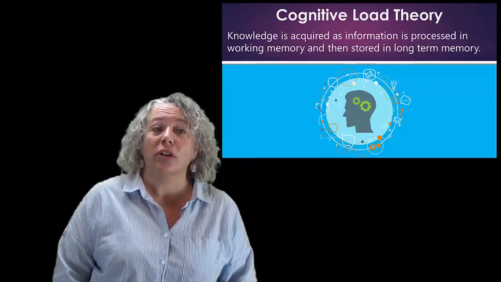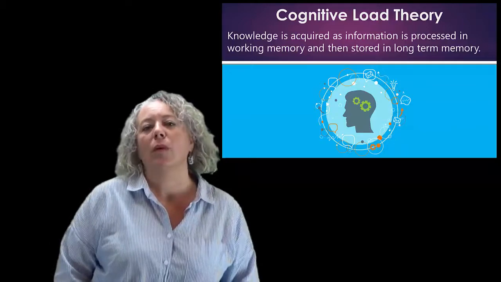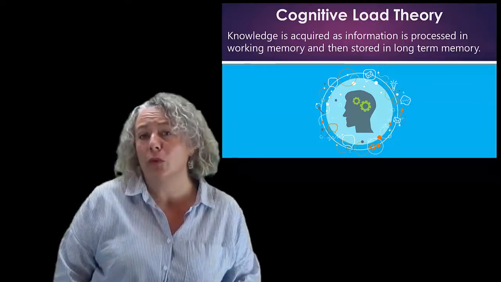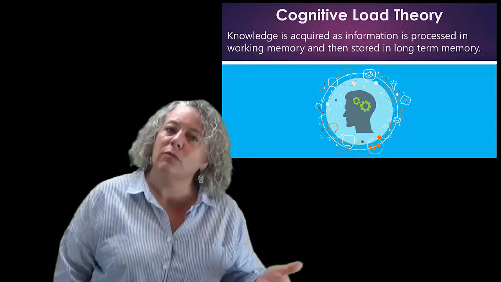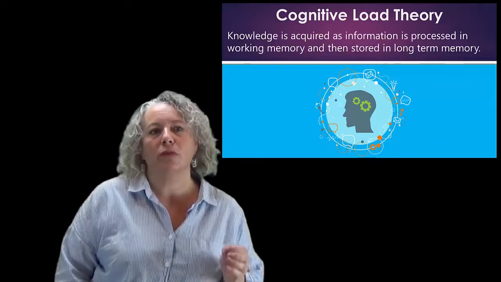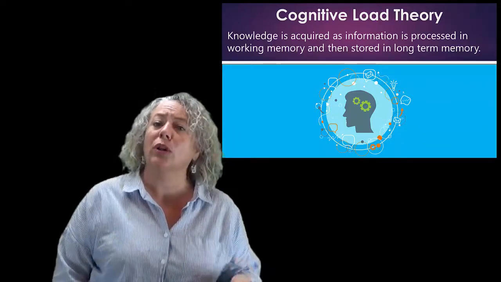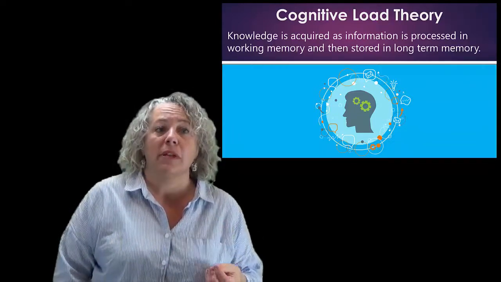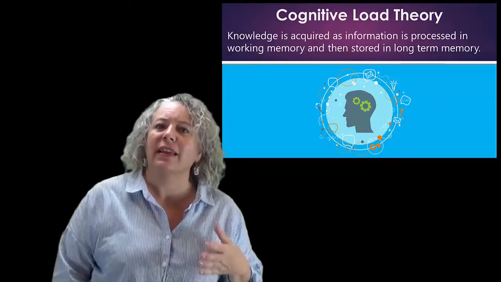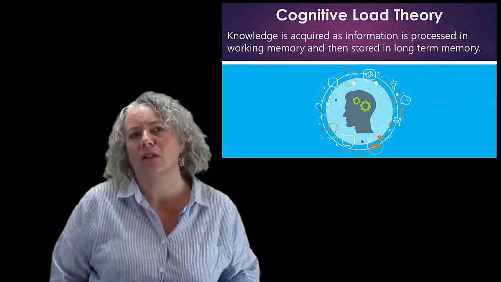The cognitive architecture is the way we process information. We process information first in working memory and then store information in long-term memory. These bits of stored information are cognitive structures called schemas. According to Sweller, schemas make up our knowledge base. They allow us to process multiple bits of information as single elements.